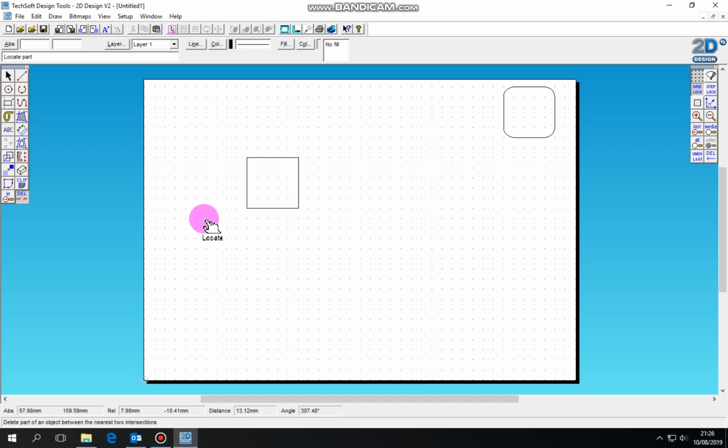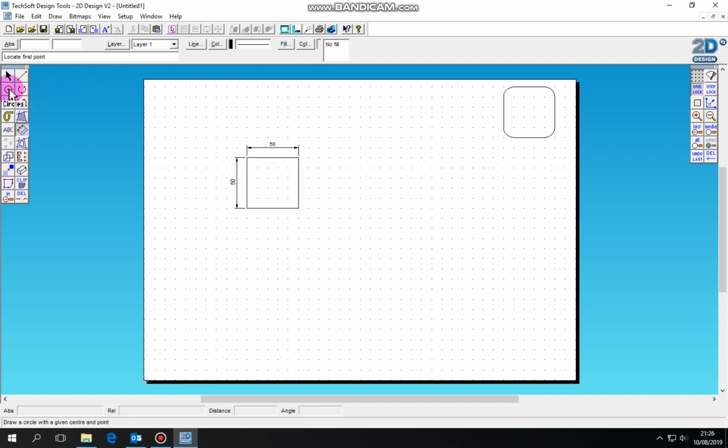So I need to now check that this is 50 by 50mm, and I can do that by using dim lines, which is here. So I just like drawing a line, I click the start, click the end, and then drag it out, and then that measurement is in millimeters. So I've checked that my square is 50 by 50, and now I need to make the corners curved.